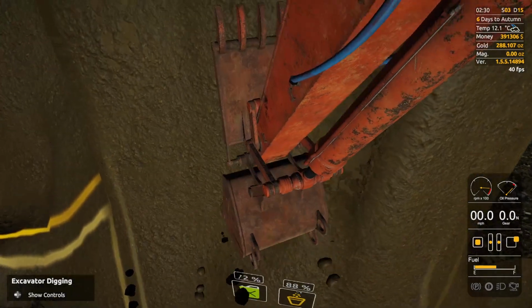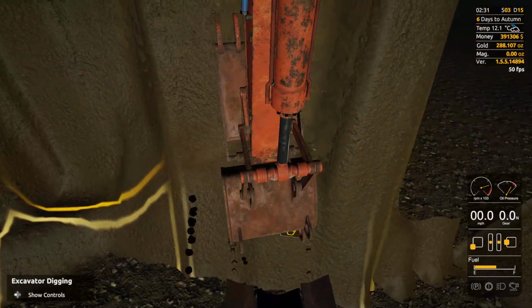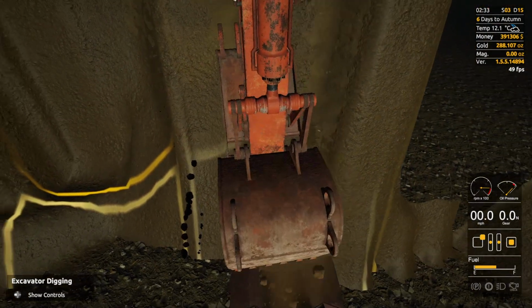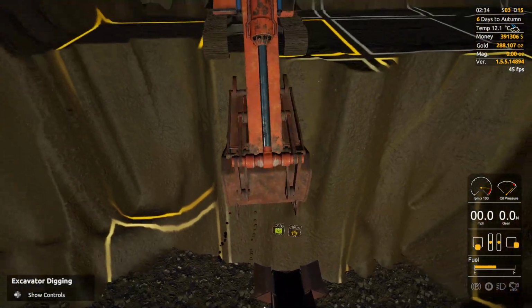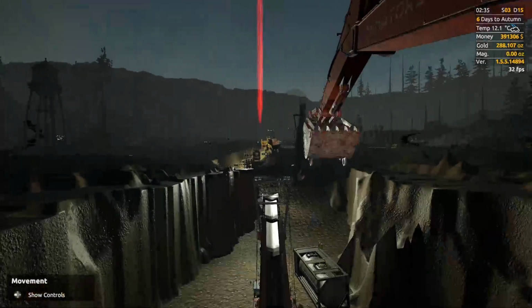I've seen other people do this really, really fast, trying to do it super fast. I just want to make sure I get all the gold into the hopper, or all the dirt, I mean, which is generally the gold. All right, so we're already at 100%. I like to park my machine, this one. I'll roll it back on the dirt and put the bucket up.